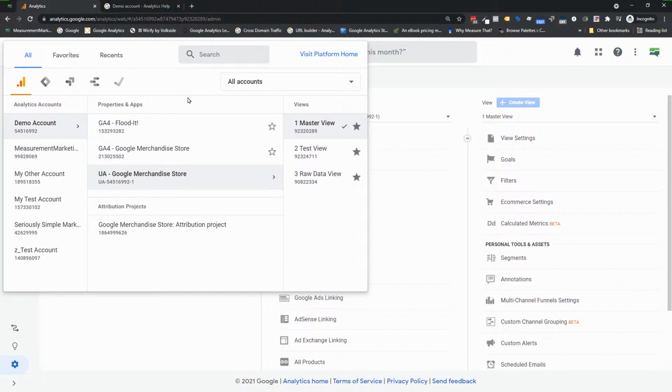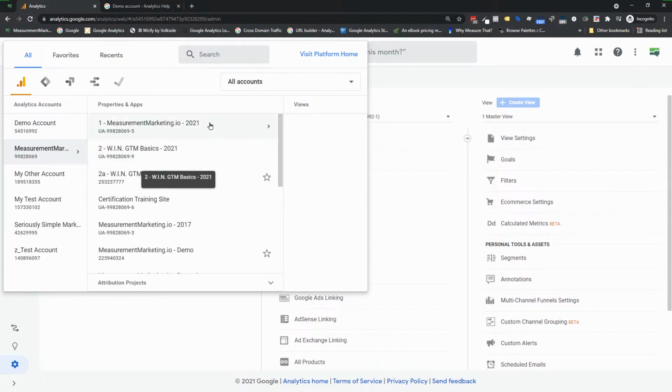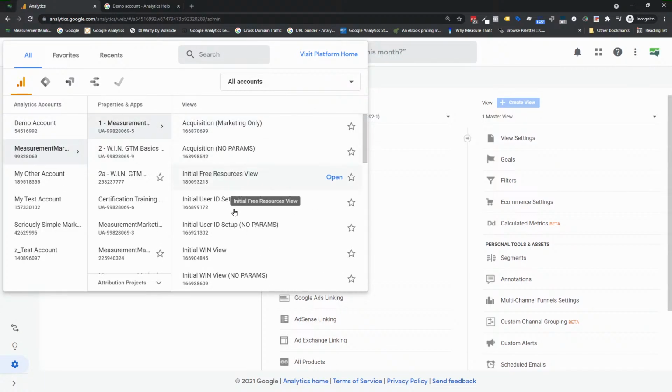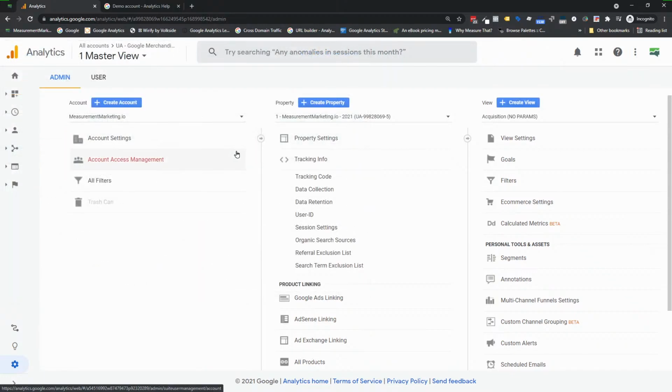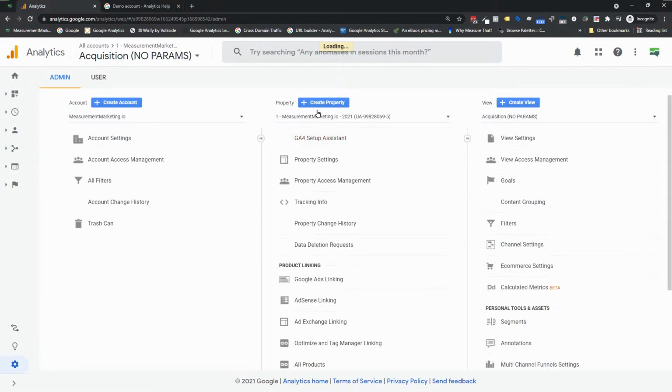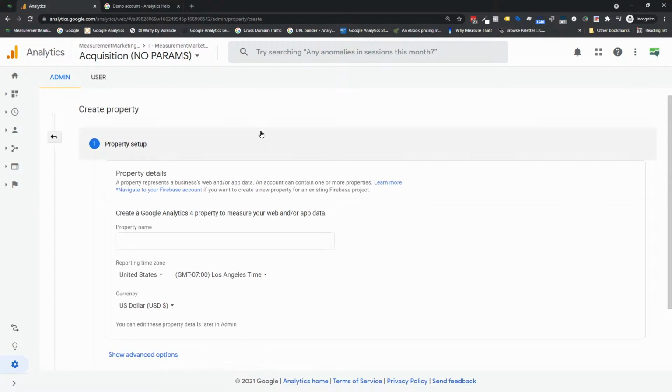I'm going to flip into mine really quickly because it's just going to be easier to see when you see everything. So we'll come into, this one is fine. This is our Universal Analytics, right? So then they came in and said, oh, well, we're going to create this. When you go to create a property, like, what happened? And they're like, oh, create this Google Analytics 4 thing.